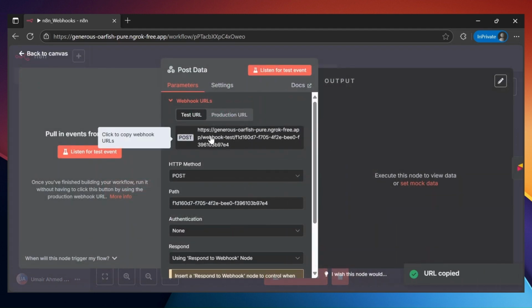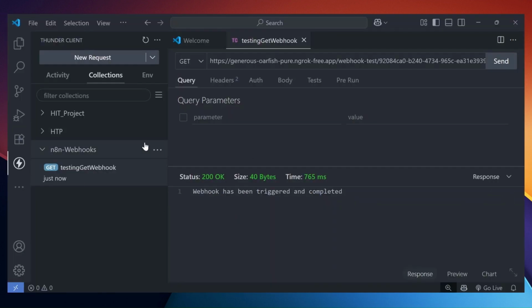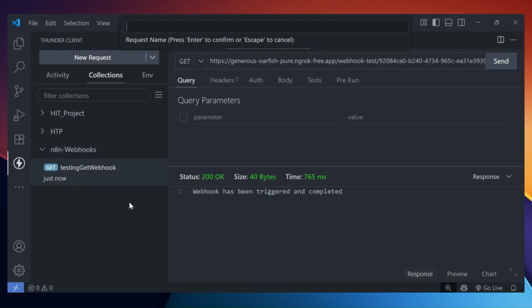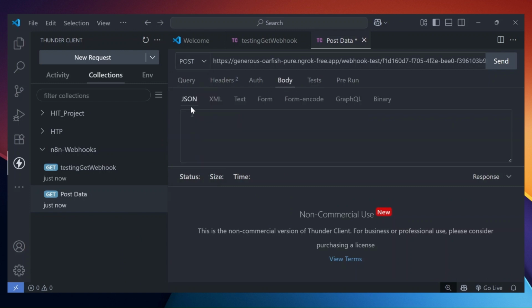So just copy this URL, go back to canvas, test workflow, open the Thunder client, create a new request, paste the URL, and this time the request type is going to be post. Inside this body I'm going to provide my data.